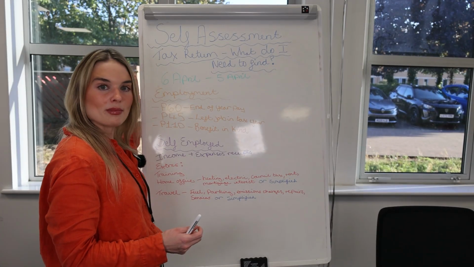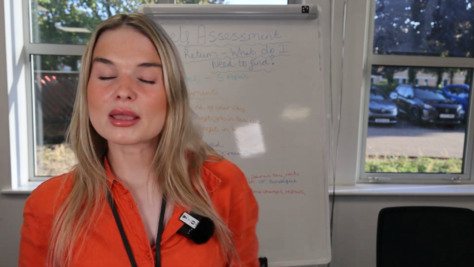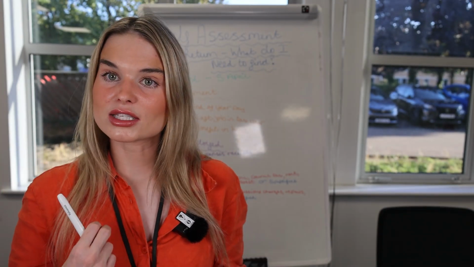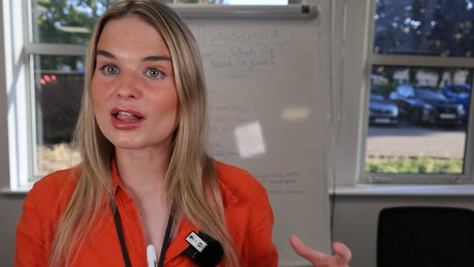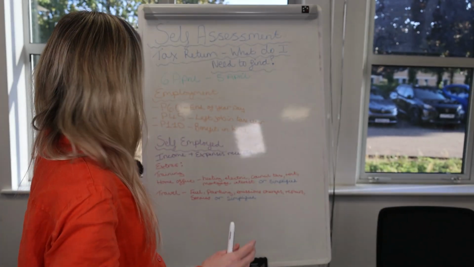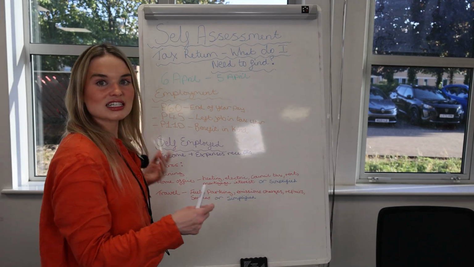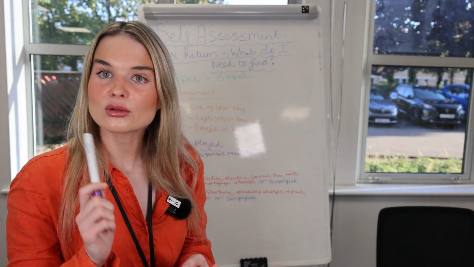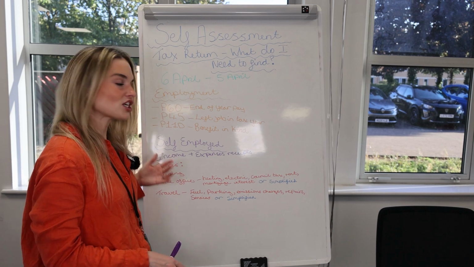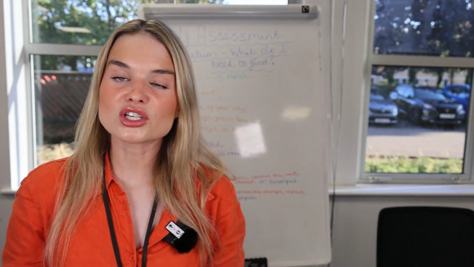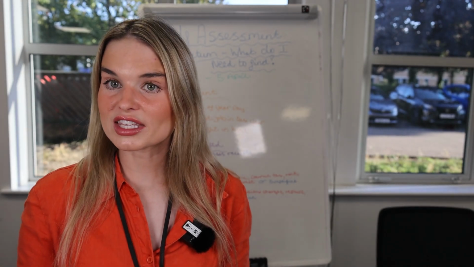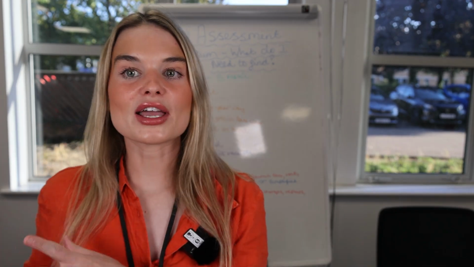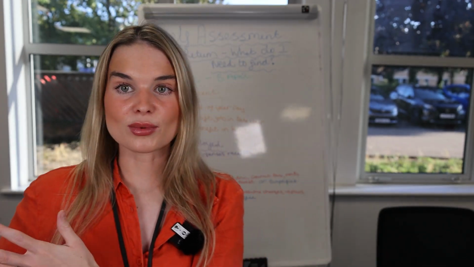So the employment pages. Now, you're going to have to fill these in maybe if you're a company director and you take out a small salary, or maybe you're self-employed and have a small job as well, or maybe you've become self-employed and you've left employment during the year. So the employment pages. Things we'll need to collect either from HR, our accountant, or Xero. P60, which is your end of year pay. So that document is going to have the amount of income that you earned in that employment during the year, as well as any tax you've paid via pay as you earn already over to HMRC.